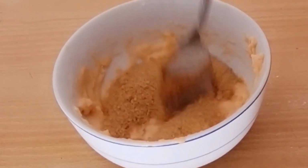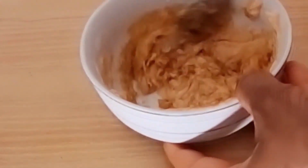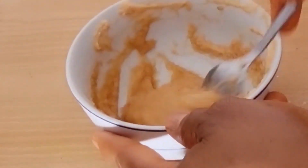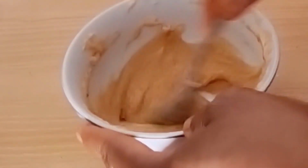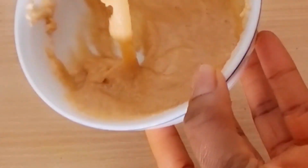The next one I added is brown sugar. If you don't have brown sugar, you can use white sugar, okay? Brown sugar is a good exfoliant, so go ahead and mix it very well. After mixing, it's ready to be used. And I'll go ahead and show you guys how to use it, okay?